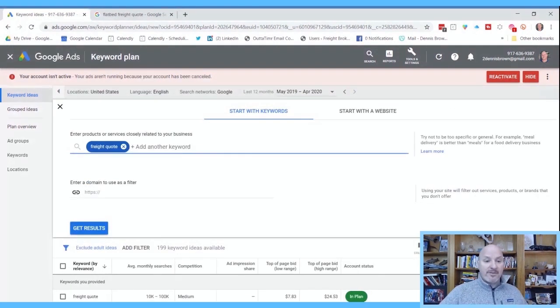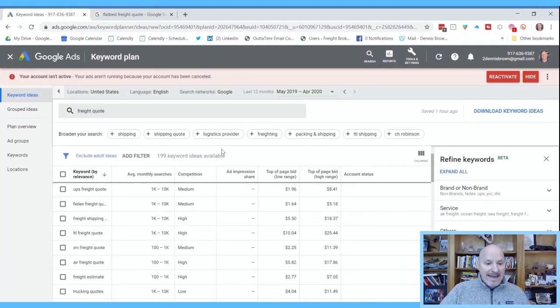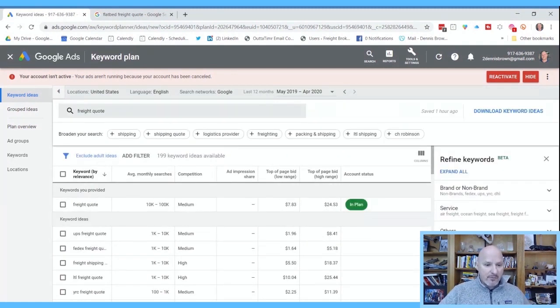This keyword planner allows you to put in search terms like we showed on the other screen, where the primary term that we were searching for was freight quote. And it will bring back data. It will bring back results based upon that search term. So you can see right here that the keyword freight quote, or the key phrase freight quote, gets between 10,000 and 100,000 average monthly searches per month. Now they give you a range because it ranges from day to day, week to week, month to month. And they're not going to give you an exact number, but they give you a range.